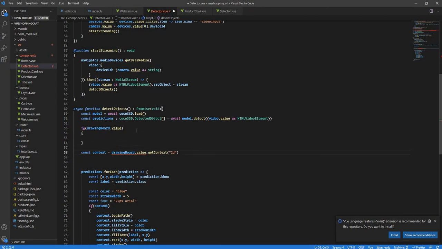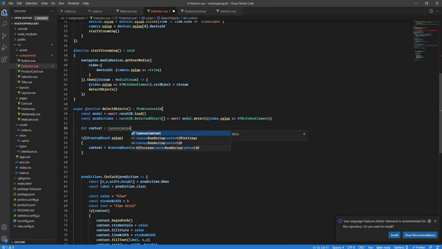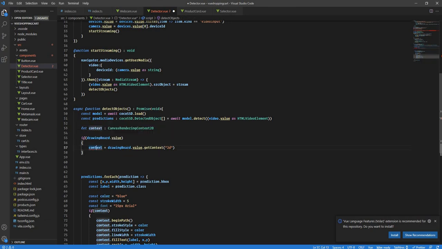Here it says this gets undefined, and canvas rendering context 2D, and null is not assignable to CanvasRenderingContext2D. So it's just the other way around. We are saying that whatever this is going to be, it's not going to be null, it will be this canvas rendering context.